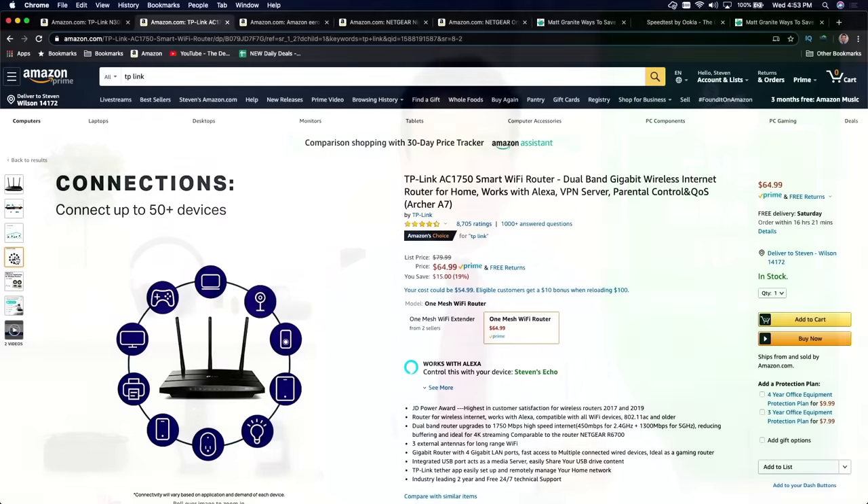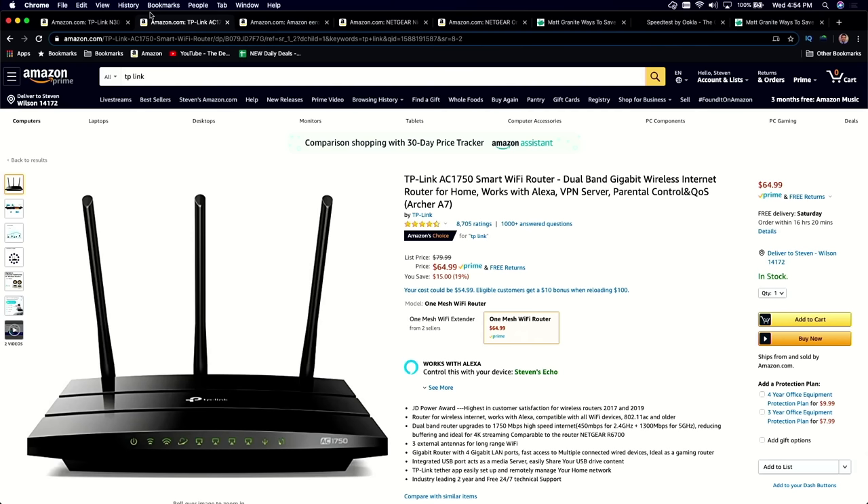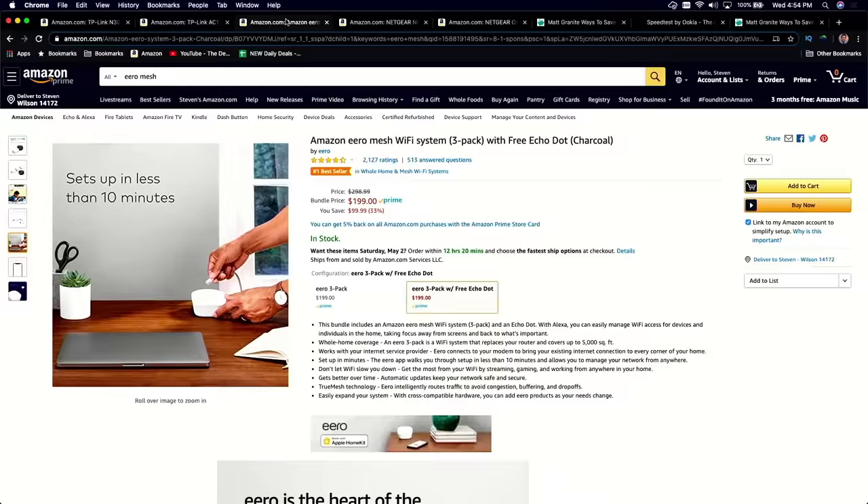If you think about it, in my home right now we've got smart security cameras, a baby monitor, two smart TVs, a Fire TV Stick, an Android box, smart light bulbs, smart outlets, a doorbell, YouTube streaming equipment, a WiFi booster, and mesh systems. And then phones, laptops, tablets — I could be at 30 or 40 devices right now. So when people hear 50 or 55 devices connected, they think that's for a small office, but this is really great for a home. Assuming we graduate past the $64 routers, if you really want to make a difference, here are the next set of products: mesh systems.